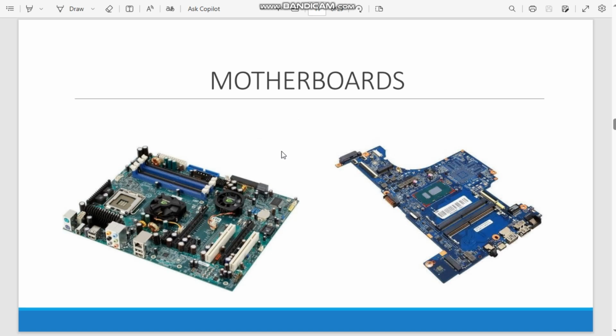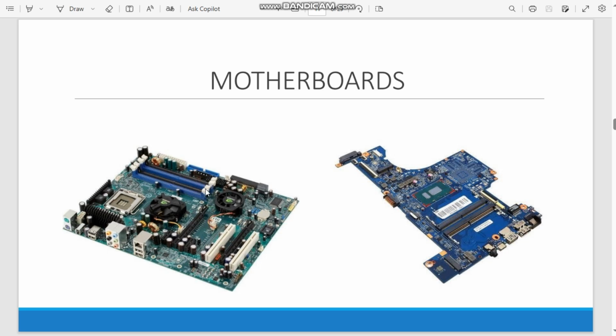Now this is what a motherboard looks like. Typically you see this one in the system unit of a desktop computer, and typically you see this one in a laptop when you open up a laptop. But basically, if you look closely, you would see that these are USB ports. This is a LAN port for you to connect your internet cable. These are USB ports. This is where you can connect your mouse.